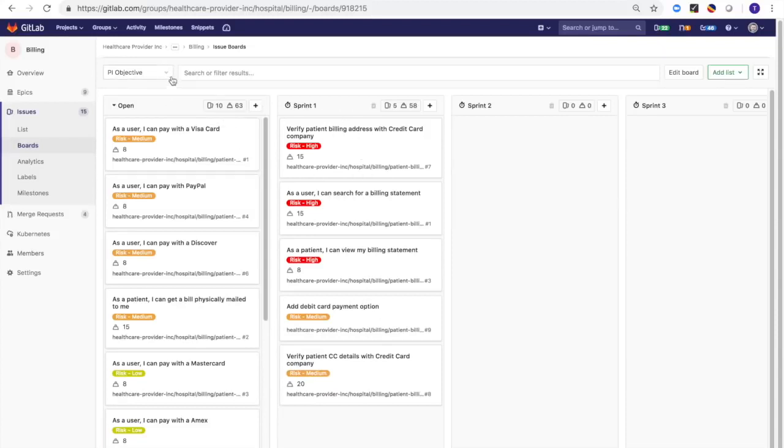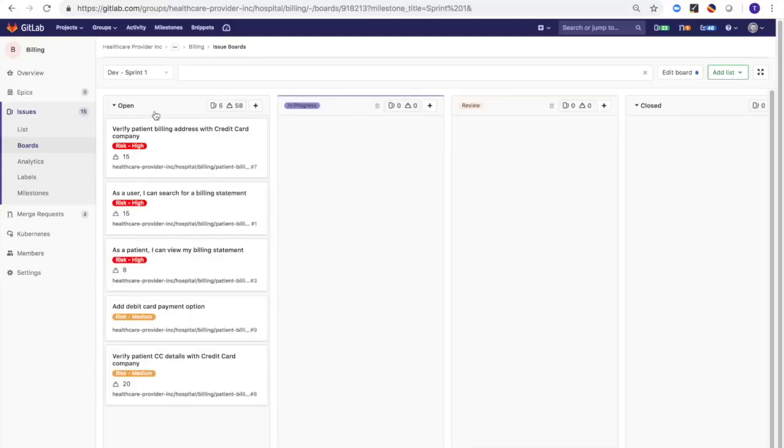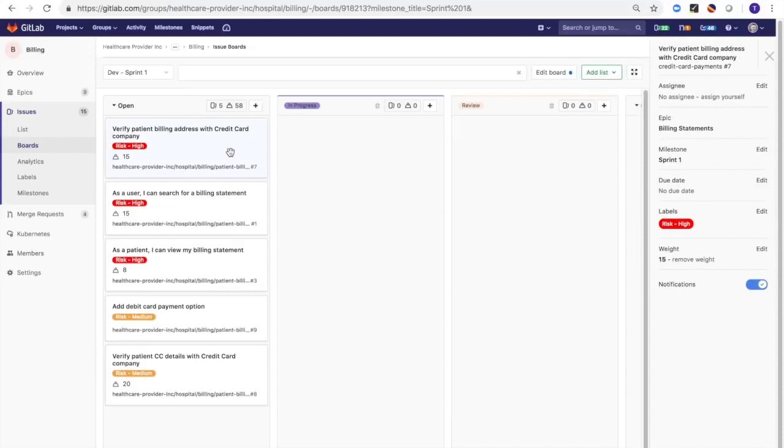I now have that sprint backlog planned, and I can go over to my dev board and begin moving issues into progress and either assigning those to individuals if you're an organization where a product manager or a Scrum master is doing the assigning of issues or user stories. That could be done, or if you have a self-organizing team doing Scrum, they can come in here and pick issues that they want to work on.